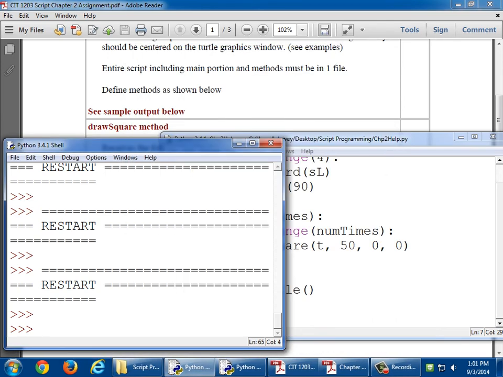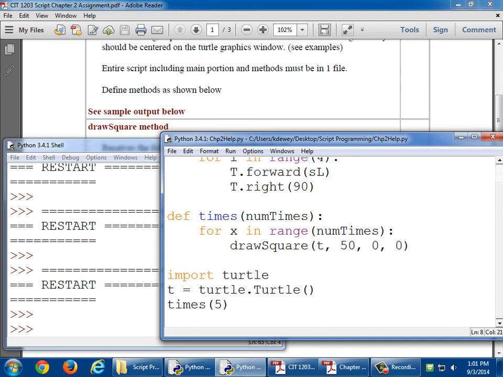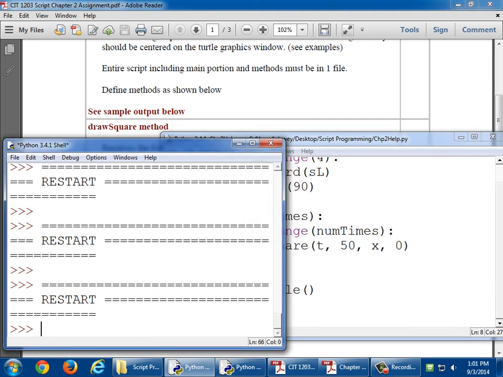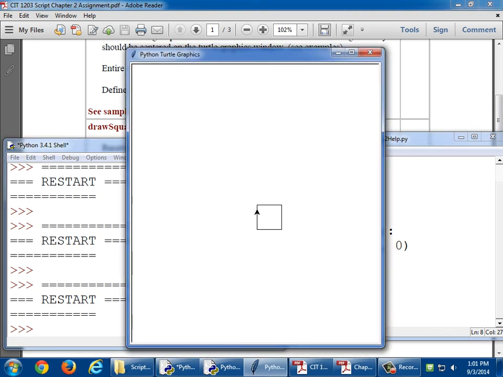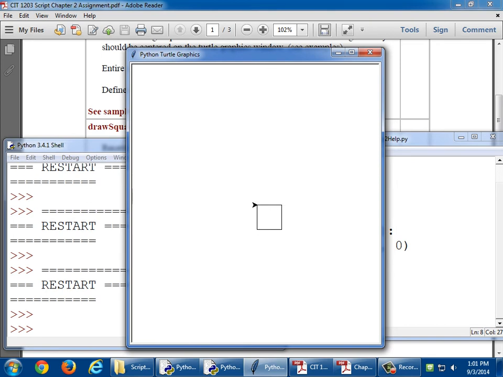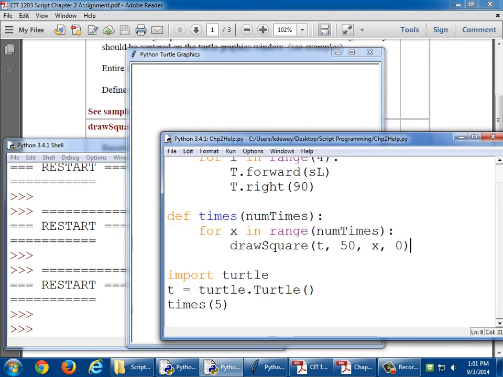Check this out. I'm going to replace this 0 with x, just because I can. Now watch what it does. Nothing. Why?